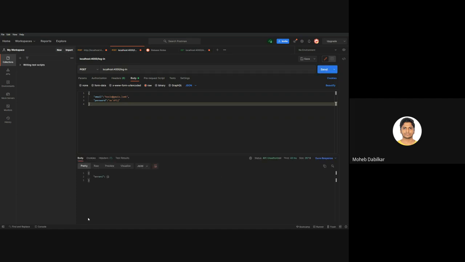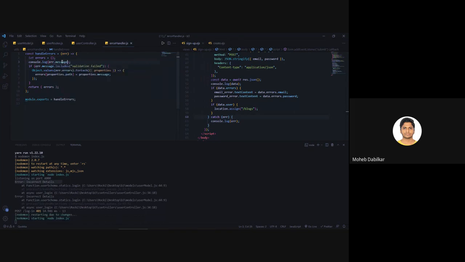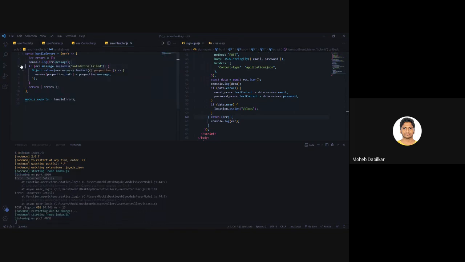If I post this, we are getting an empty errors pack, but over here we are getting a proper log of our error, and it says incorrect details. So it is the message, and if I console log error dot message, it should console log this.